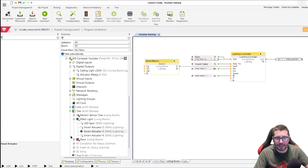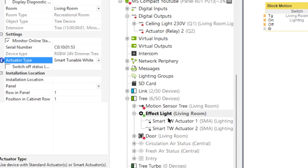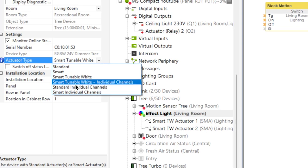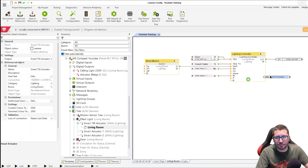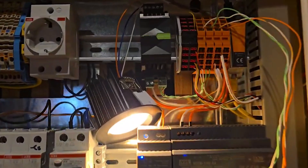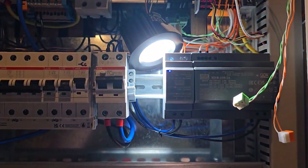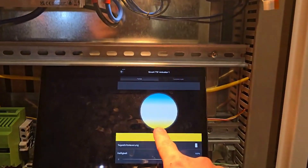The last option is to put it on smart tunable if we have two tunable channels. Or if we just have one tunable LED strip and the other two should be individual channels, there's an option for that as well. With smart tunable selected, in the app we now have the option for color temperature and brightness. You can shift the color temperature from cold white to warm white — like this is the warm white, and this is the cold.